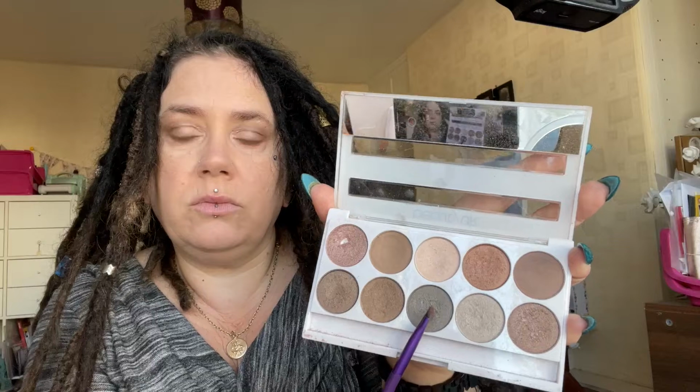I then got my blending brush and blended it in a little bit. I don't know whether I need to put it in further down my lower lid because after I've put on the next shade and then the mascara, you can't really see it. But doing this makes my eyes water a little bit, which then makes the darker shade that I use to just line my lashes sort of run a little bit. So, you know, that's another reason why I'm not 100% sure I'm doing this right.